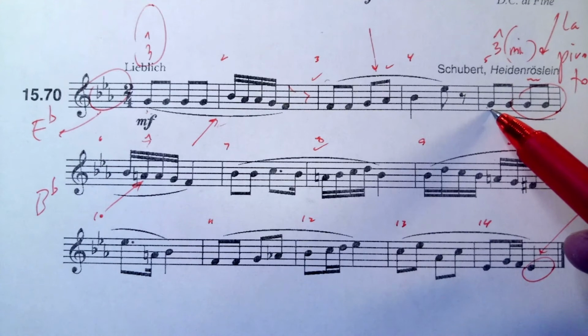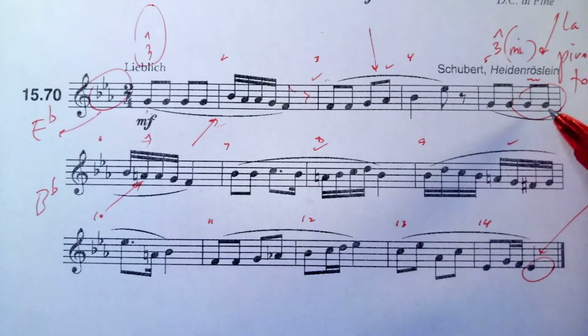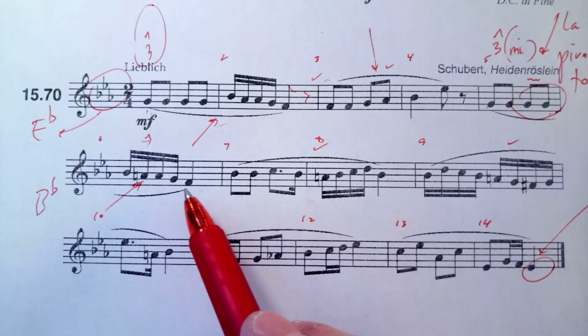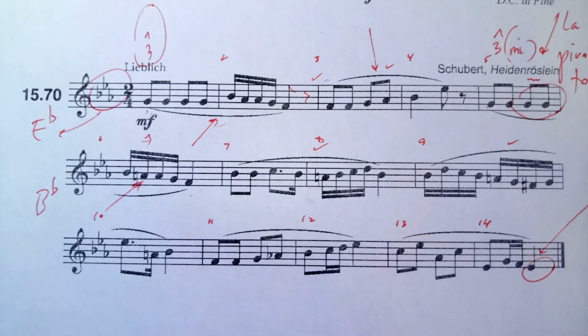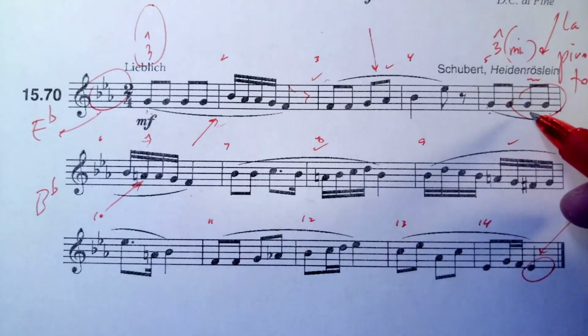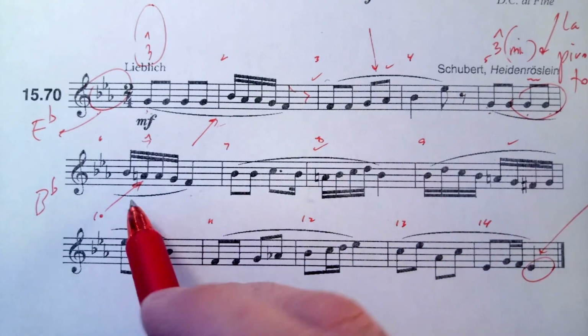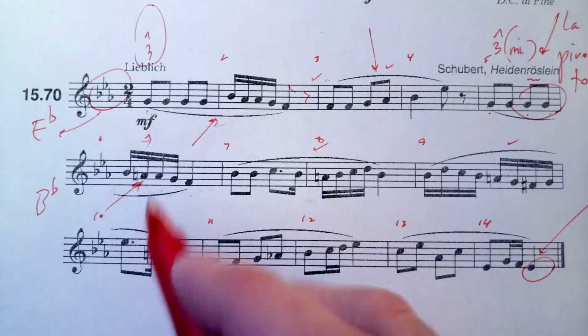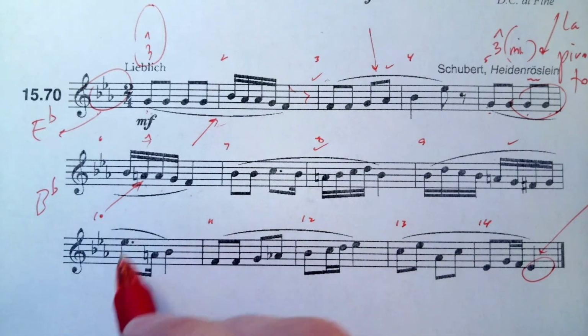Now, Mi, Mi, La, La, Do, Ti, Ti, La, Sol. And that's where we pivoted. We call this Mi, Mi, La, La, Do, Ti, Ti, La, Sol. And now this is in the new key in B flat major.